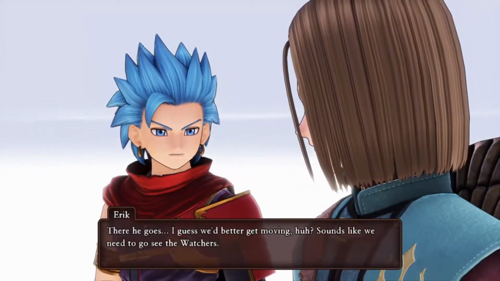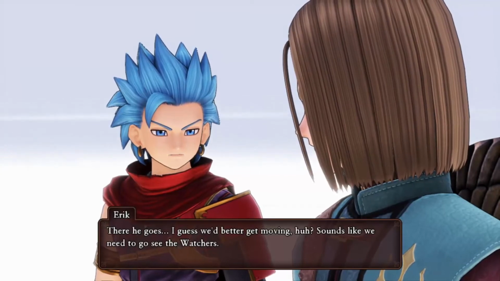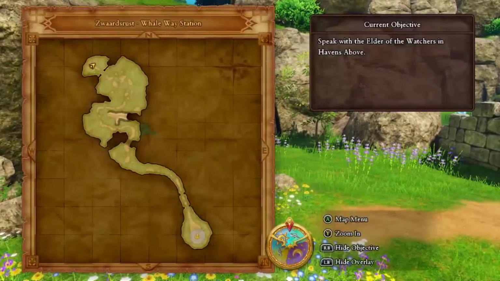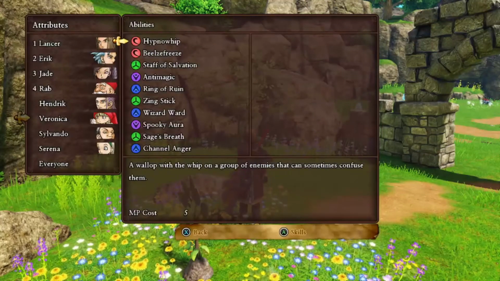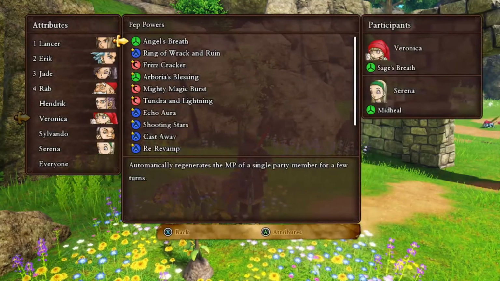There he goes. I guess we'd better get moving, huh? Sounds like we need to go see the Watchers. I was just there. I don't want to go there again. Veronica and Serena learned the mighty magic burst pet power. Cool. Mighty magic burst. So we gotta go back to Haven's Above, apparently. Too bad you can't keep Veronica in her adult form. That'd be cool.